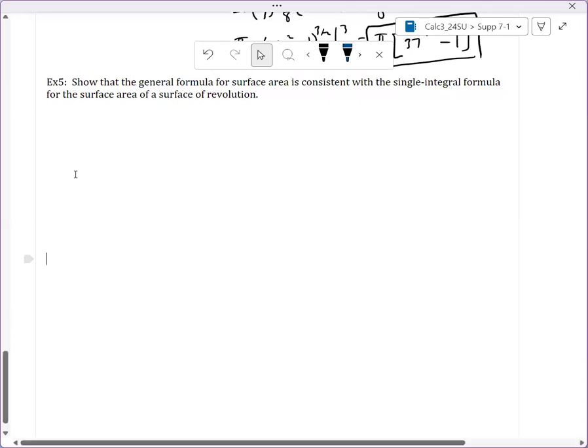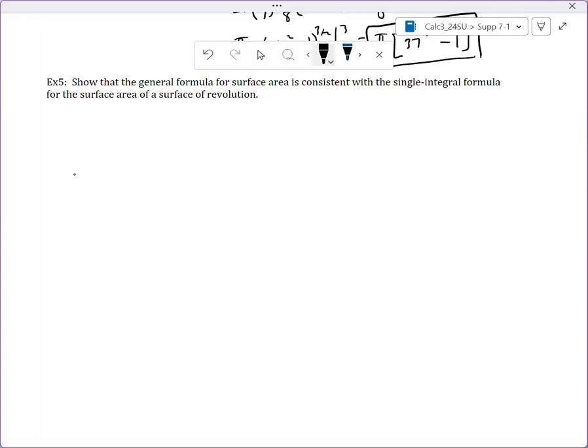And anytime that we come up with a new way of approaching a problem, we want to make sure it's consistent with any old ways that we had of approaching either that problem or special cases of that problem. So that's what we're going to check here. First, we're going to talk about the Calc 2 way of developing the formula for surface area of a surface of revolution. And then we're going to see, is this new way that we developed consistent with that? Okay, so a little bit of a work back to Calc 2 for just a minute here.